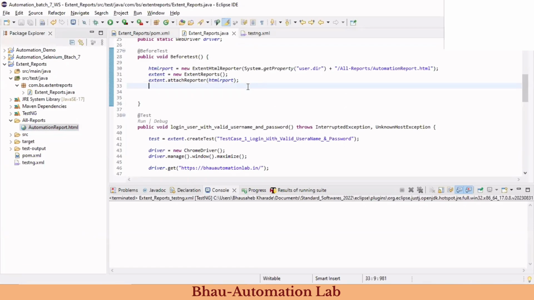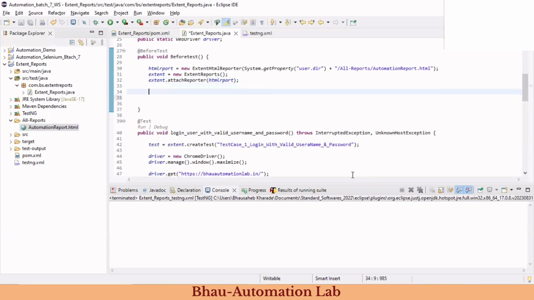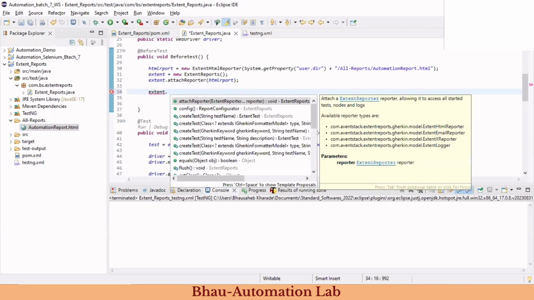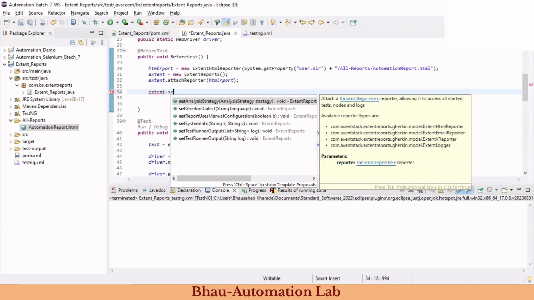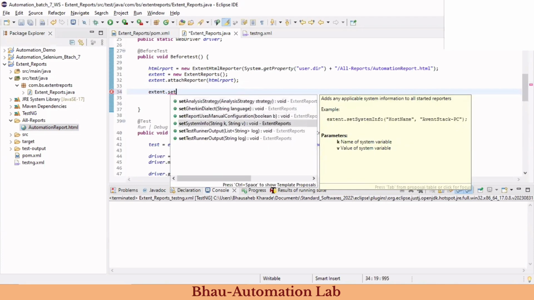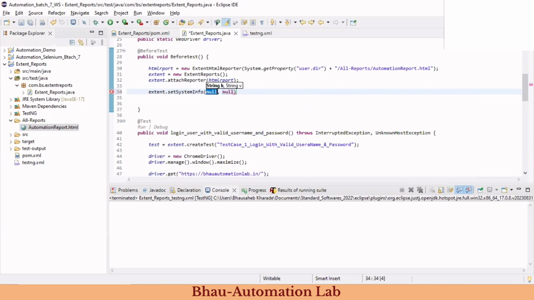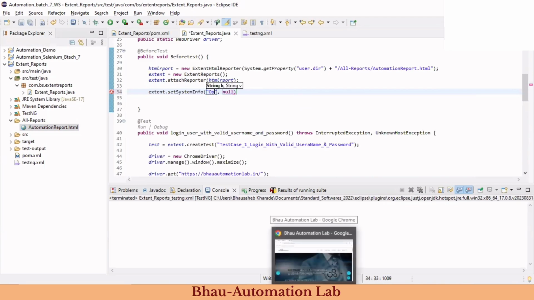Okay, so how to add that? Simple, we can implement that using the extent report only. So just type here extent dot. Okay, here there are lots of options, right? So we have to use the option setSystemInfo. Here in setSystemInfo we can pass the operating system.